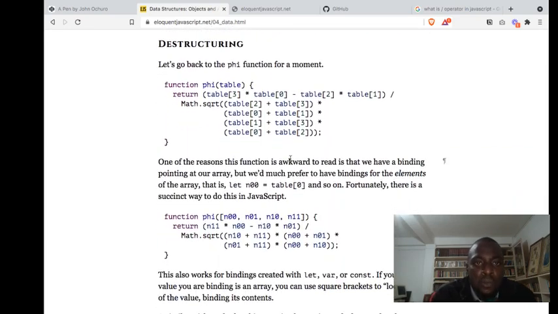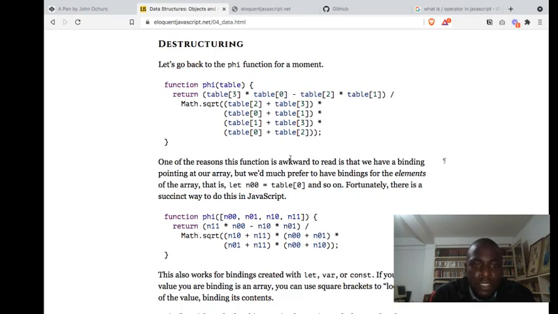Let's go back to the phi function for a moment. Function phi table. One of the reasons this function is awkward to read is that we have a binding pointing at our array, but we'd much prefer to have bindings for the elements of the array. That is, let n00 be table 0 and so on.